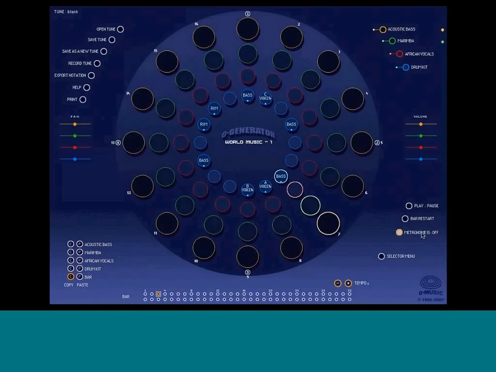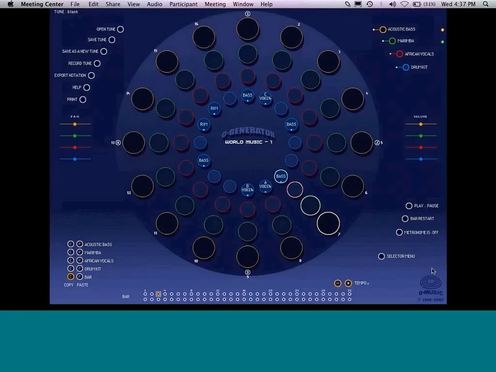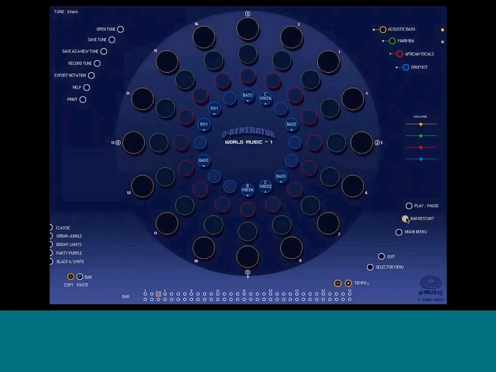You can also have your metronome on, with a metronome in the back clicking. So let's see what that sounds like. You can hear the metronome in the back. That's pretty cool. And if you want to start all over at the beginning, right now my playhead is at about 5:30, that's the bar restart. It starts at the very beginning.